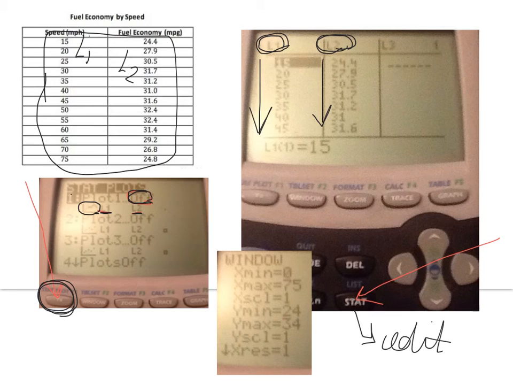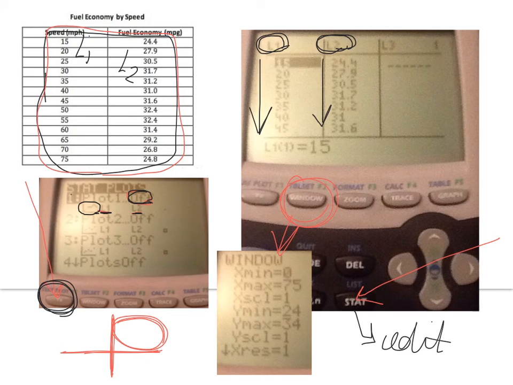And you can play with it a little bit, and I'll help you tomorrow. The next thing you want to look at is the window. If you hit this button right here, you can change your window. That's just when you graph it, what your opening is, what your x-axis and what your y-axis is. All of these numbers are positive, so your graph is going to be in this quadrant somewhere.